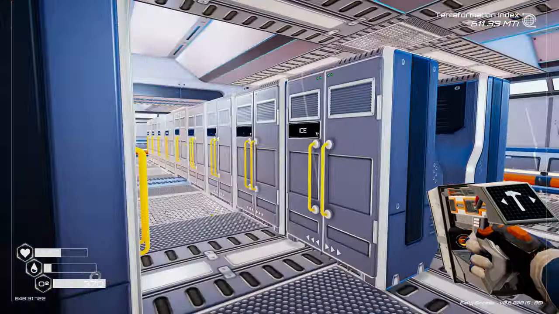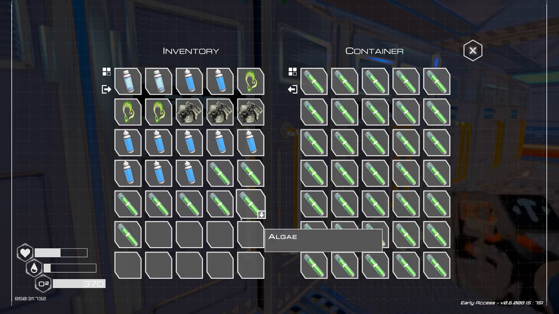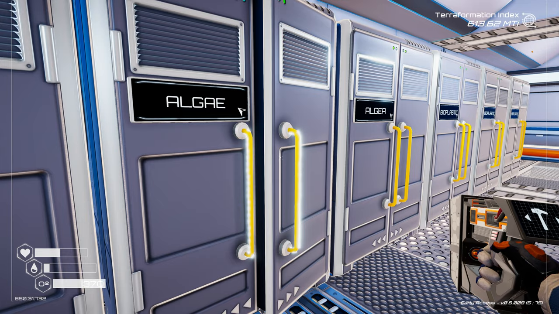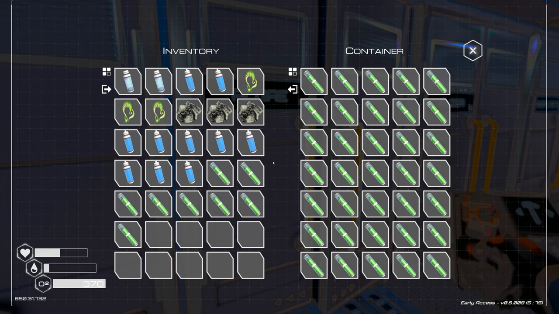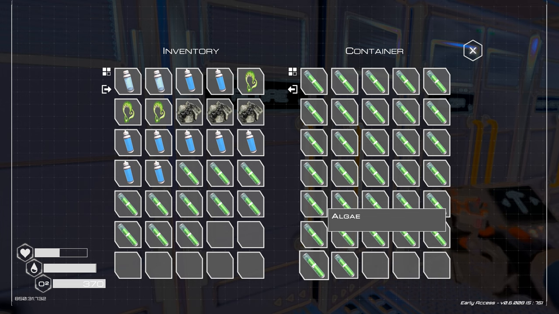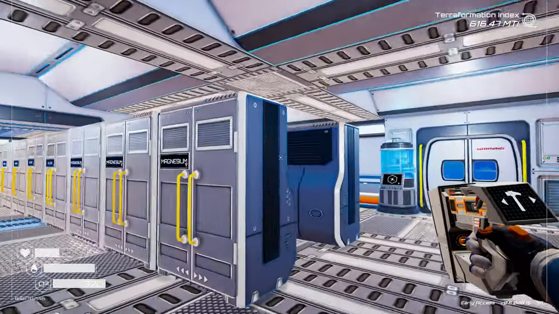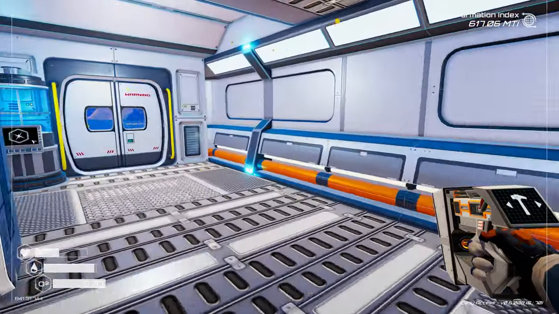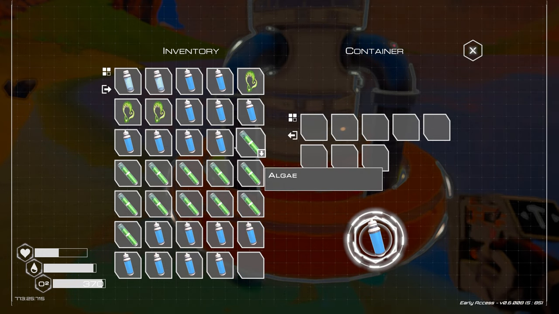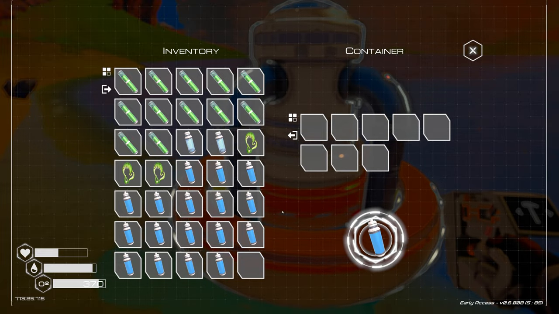All right, let's drop off this algae. I need 3 and 3. What do I need for those? 3, 6, 9, 12. 3, 6, 9, 12, okay.